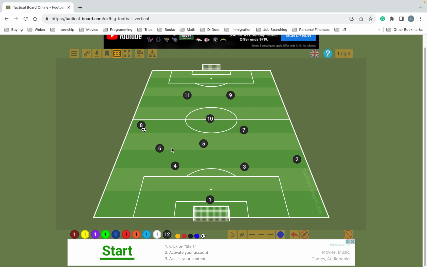Again, center defensive mid, always find a gap in the middle where you can be a scapegoat to receive that ball, okay? And that includes both outside backs, right? If he's out wide, you come in here, and if he's inwards, you come out there. All right, but make sure that we always have a back four. So if this guy goes up, this guy stays, and if this guy goes up, this guy stays. It's a little thing that we've been working on in practice, and it's looking much better.